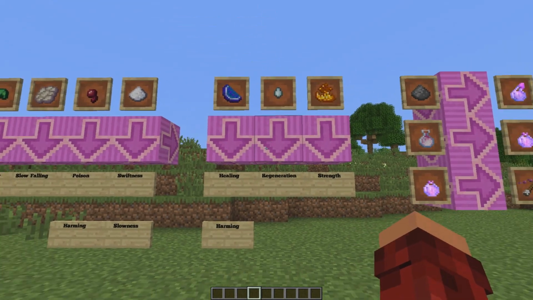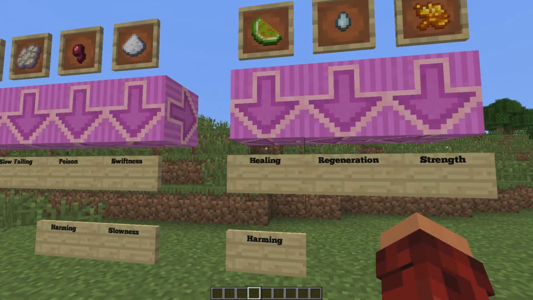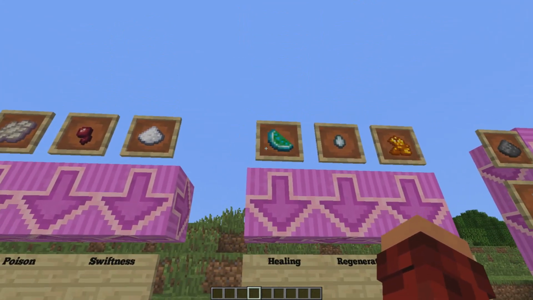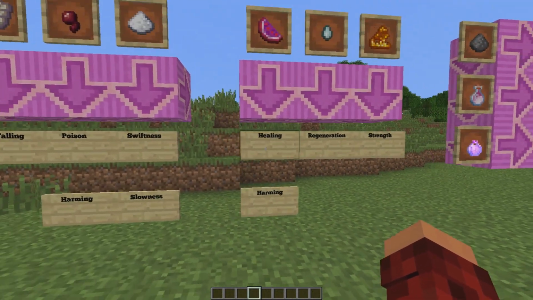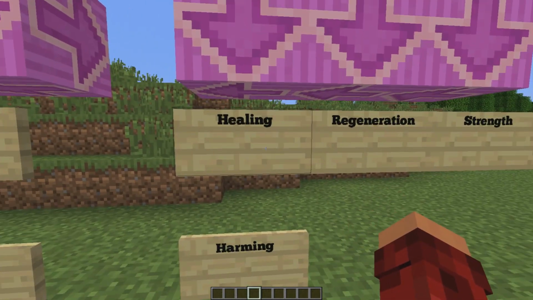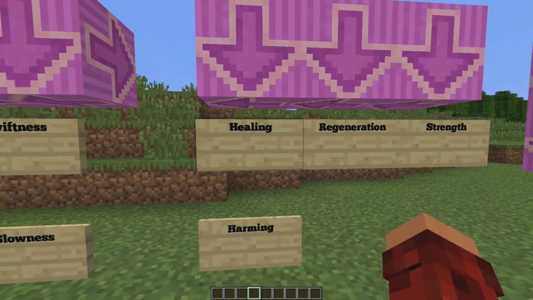They don't really make sense as to why this gives you healing, because actually it's a glistering melon. Don't eat those. That's nasty. But a glistering melon will give you healing, and then the opposite is harming. And then with redstone, it'll heal you. It won't heal you for longer because it's just healing. It straight up gives you hearts. But glowstone will give you more hearts.